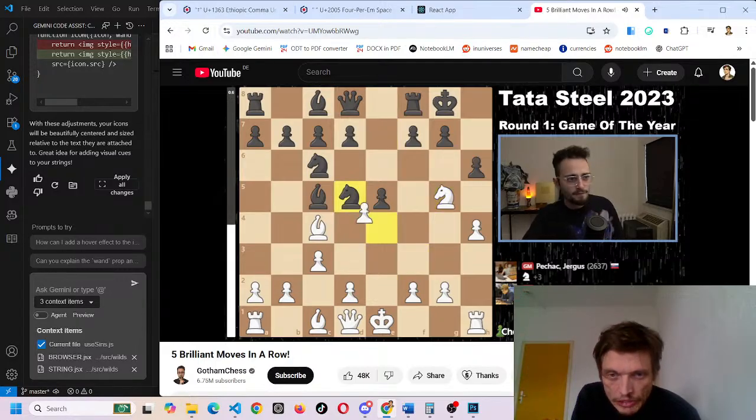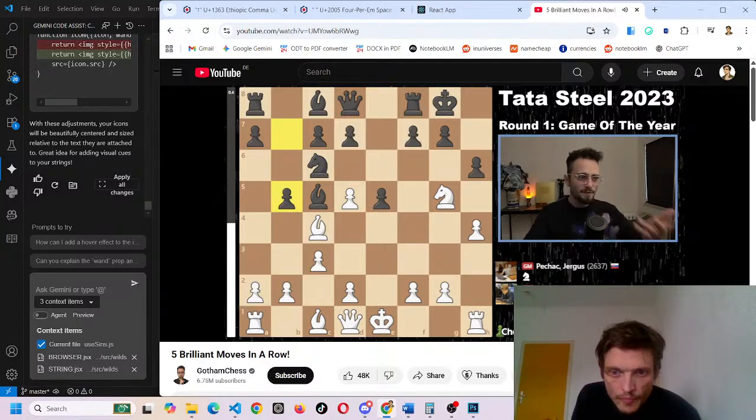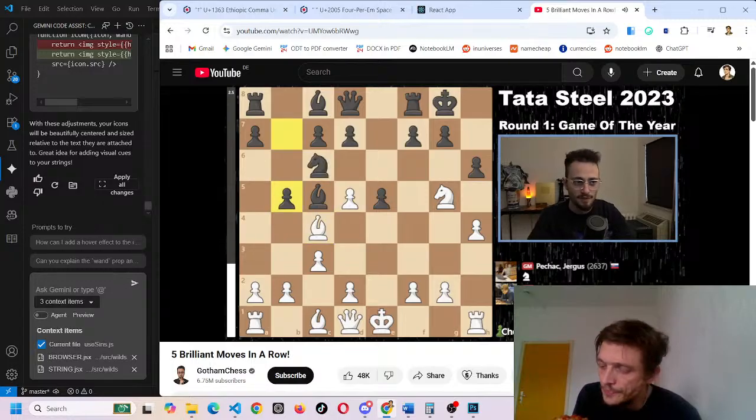Knight takes d5, takes. And here Black plays b5, which is the best move. Why is b5 the best move? If you take, this exchange is good. About 8 times out of 10, the bishop for the knight is going to be better for the person getting the bishop.